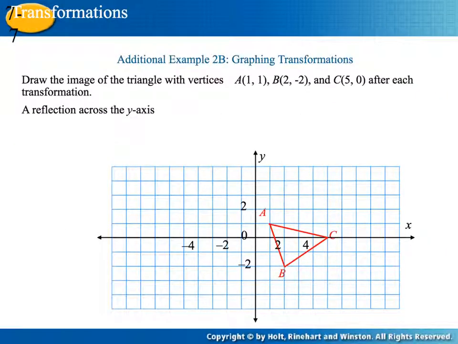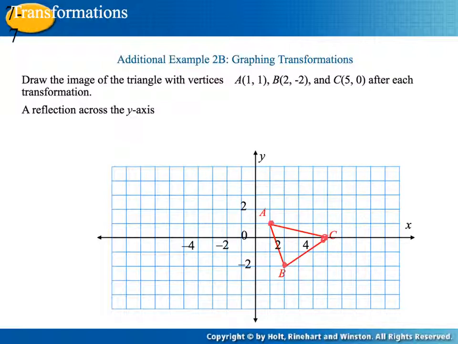Now you're also going to get problems where you have to draw an image and reflect it. My image is already drawn. I drew in A, which was at 1, 1, C, which is at 5, 0, and B, which was at 2, negative 2. When I reflect it, remember, it's going to keep the same shape.